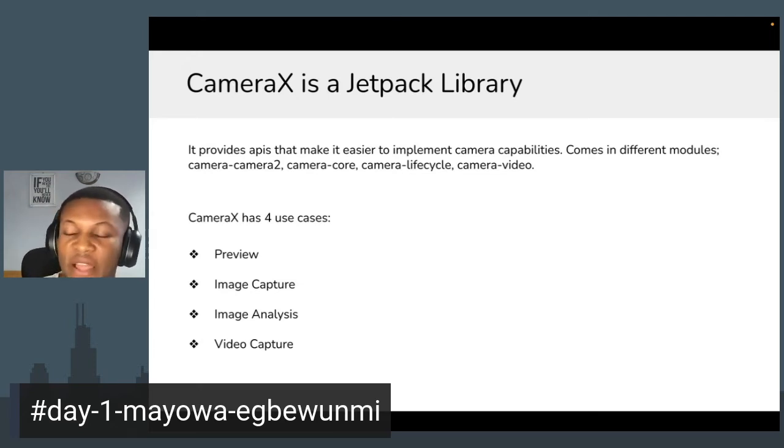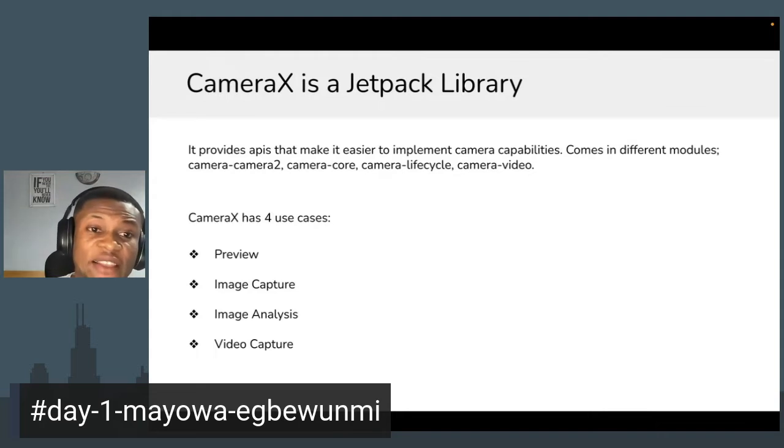It has camera-lifecycle separate, camera-video separate, and camera2, which is just an extension of the old Camera2 library itself. If you're not going to do video recording on the camera, I don't think you're going to need the camera-video module at all. But if you do video capture, you're definitely going to need the camera-video module.